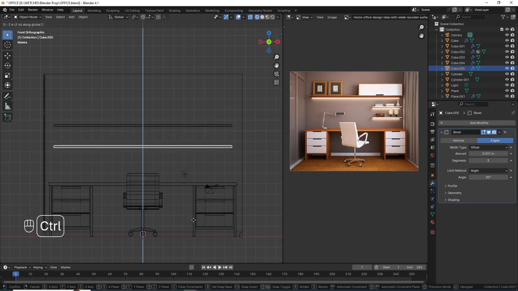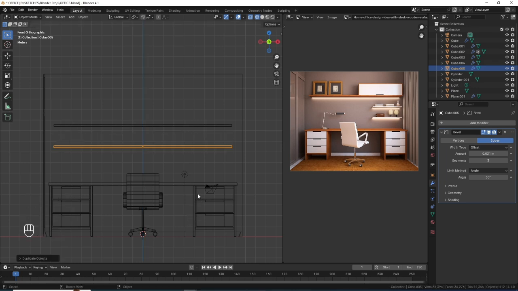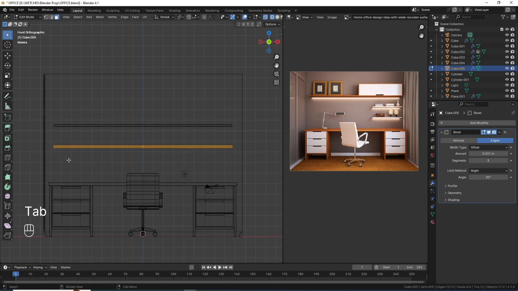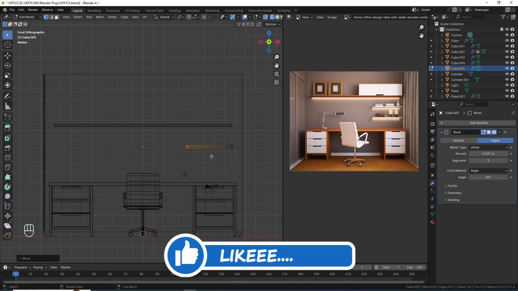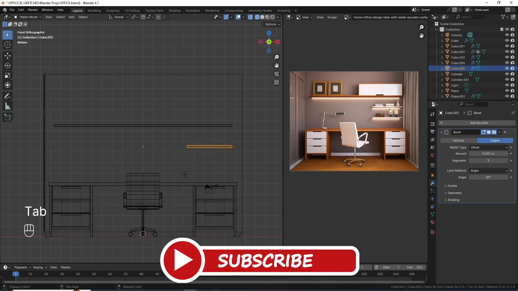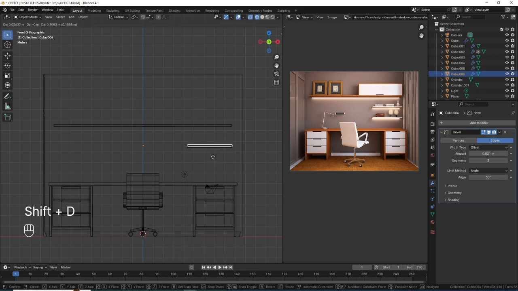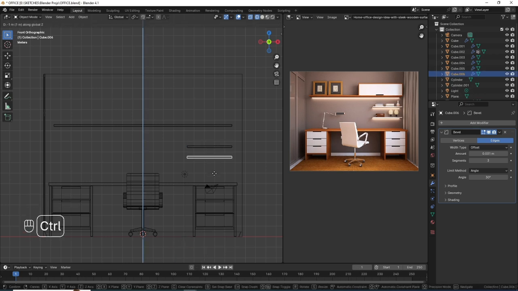So you can hold down the Control and snap it down, then go to the edit mode, then let's change to our vertex select mode, and then come to our wireframe mode and then select these edges, then grab it on the X axis, then move it forward. Okay, so we now have our shelf here. Then with this shelf selected, let's press Shift D, then on the Z axis, hold down the Control and move it down.